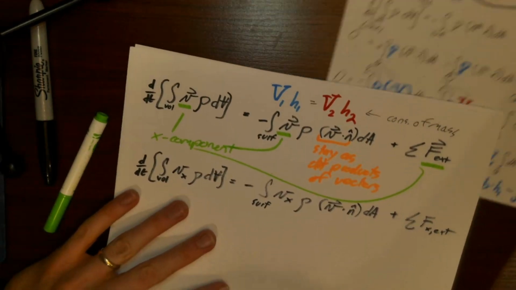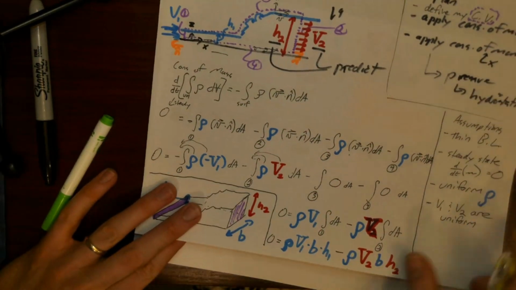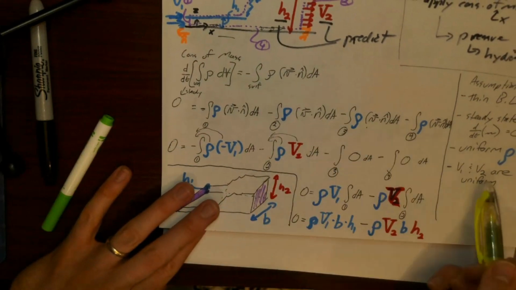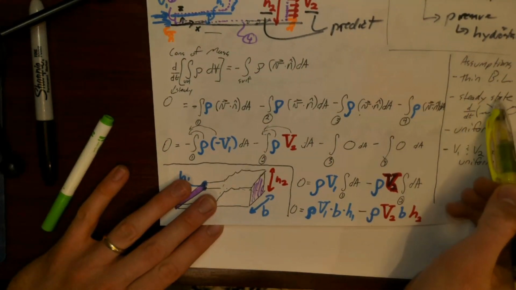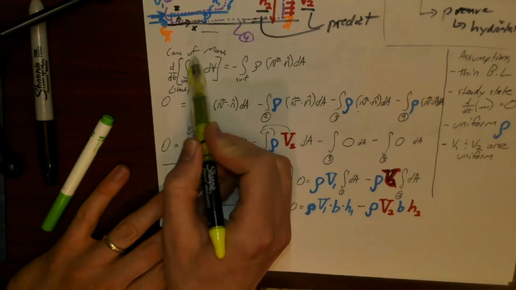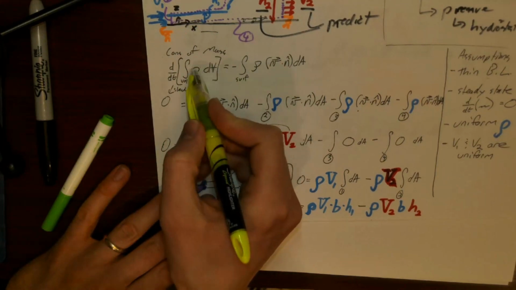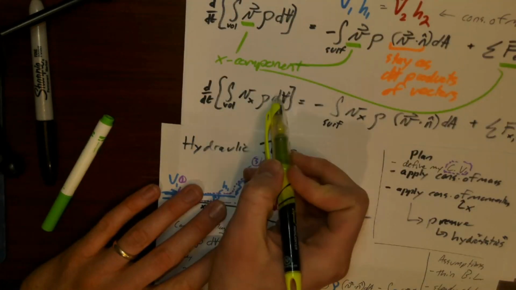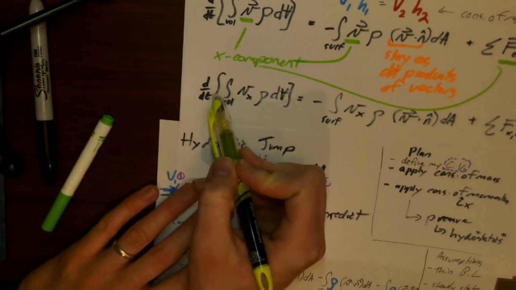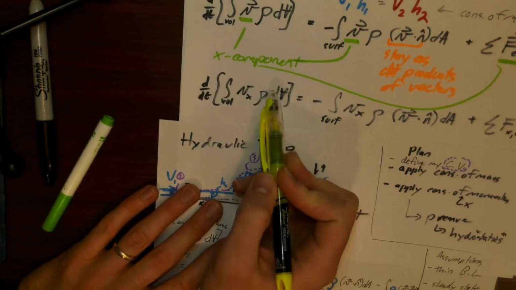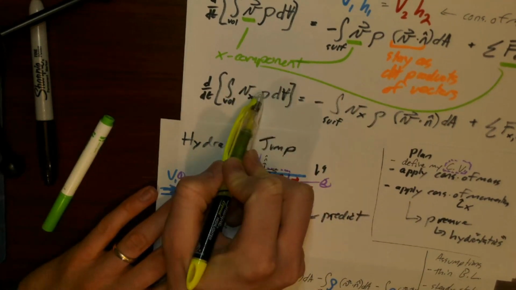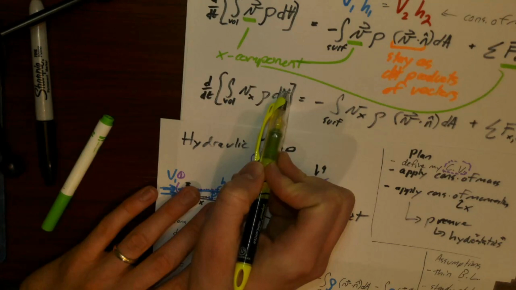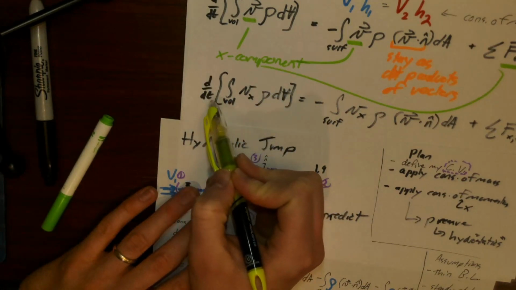Now, we have this equation. Can we make any simplifications to it right off? Well, if you remember, back when we did conservation of mass, we were able to say our system is in steady state here. So whatever that integral is, it's going to be constant. And it turns out this integral is also going to be constant. So we don't really even need to bother calculating what it is. We know that it's a constant because our system is in steady state. So the time derivative of a constant is going to be 0.